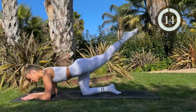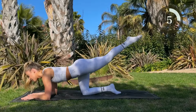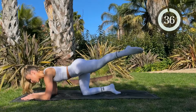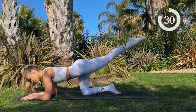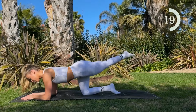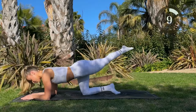And let's keep it up and pulse. Small, tiny pulses, feeling your left butt cheek working. Keeping the leg up, we're gonna slide it to the right and out to the left. Don't let it drop, sliding it from left to right. We have 10 more seconds.